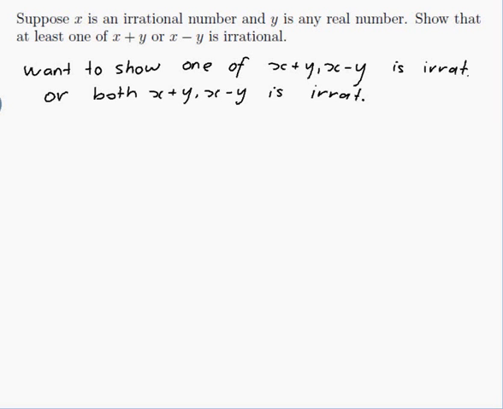So assume the opposite of that. So what's the opposite? One or two are irrational. The opposite of that would be less than one. So that would be zero. So assume that neither are irrational. So assume neither of x plus y or x minus y is irrational.